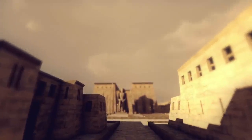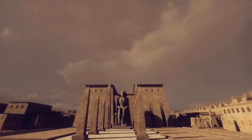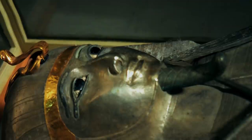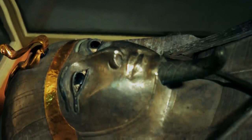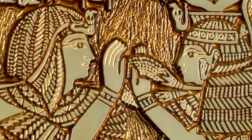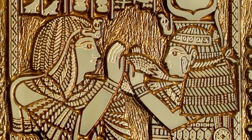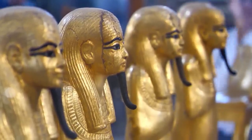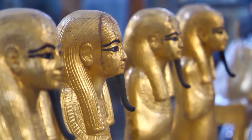Psusennes was an obscure ruler who governed Egypt more than 3,000 years before his tomb was located. At the time, the Egyptian kingdom was divided between rival rulers of the north and south. The elaborate silver coffin along with the metal objects found in the tomb are evidence that Psusennes didn't mind spending money to have craftsmen make these luxurious items. In ancient Egypt, pharaohs believed they would receive the gift of eternal life if they were in the proximity of gold — which is why funerary masks, sarcophagi, and ancient objects are often covered in gold leaf or gold paint, in a process known as gilding.